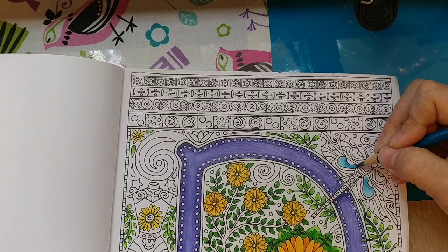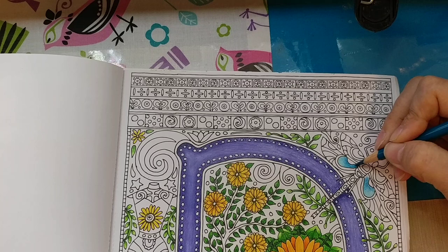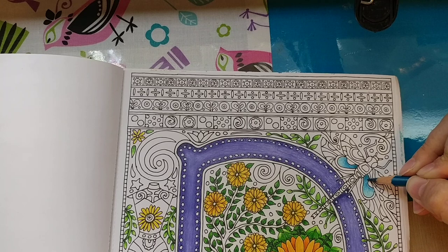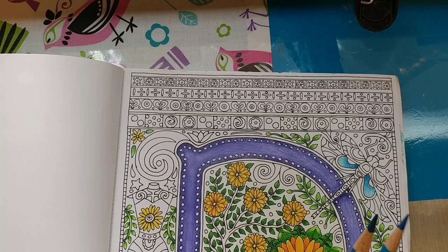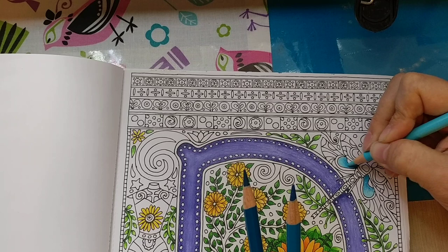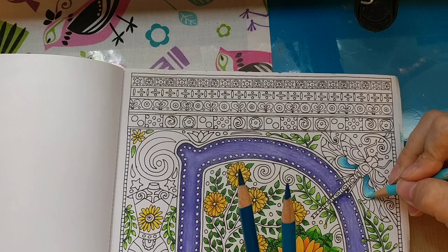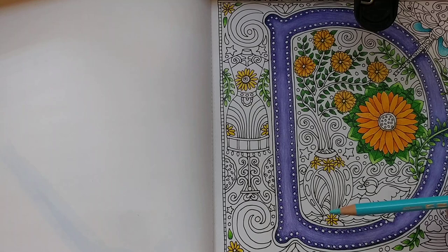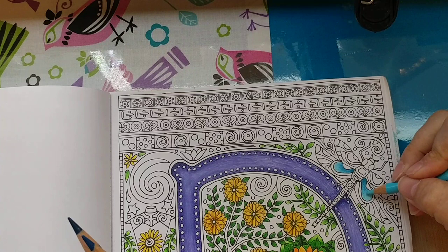Now I'm on my darker shade, getting right up in this area to really deepen that. It'll help push it back and make the wings look a lot more dimensional. Then I'm going to come back with my lightest color — not a blender — and just blend all this. I can use my lightest color in my grouping and it will do the blending without dulling it out. Remember the video we did with the D and how I used white? White will really lighten it, but I'm not wanting it lightened — I'm wanting it more blended.